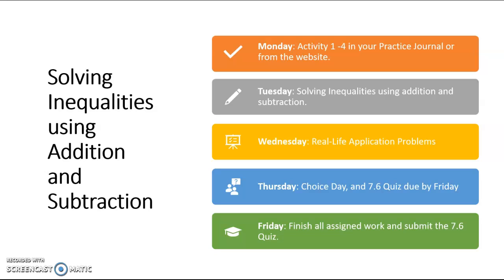All right. So before I go over the warm-up activity answers, let me give you a brief overview of what this week is going to look like. We are starting section 7.6 in our textbook, which is solving inequalities using addition and subtraction. Very similar to what we did with algebraic equations when we isolated the variable by doing the inverse operation. More of that to come.